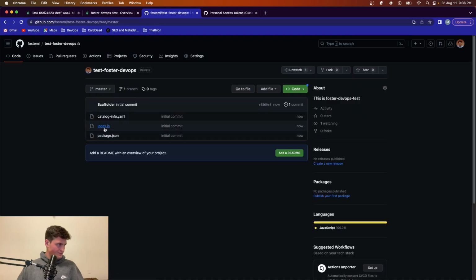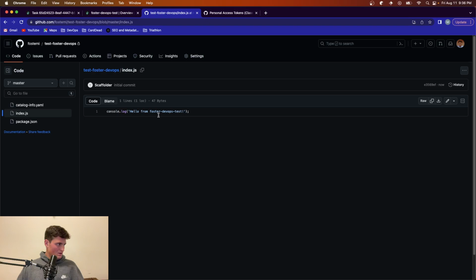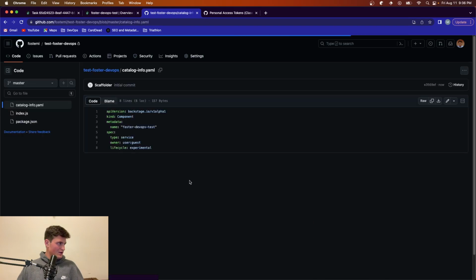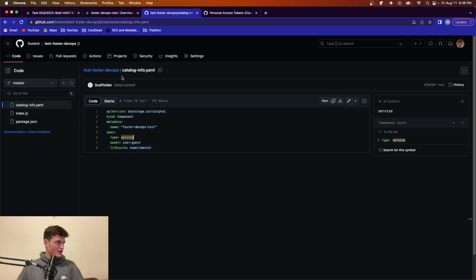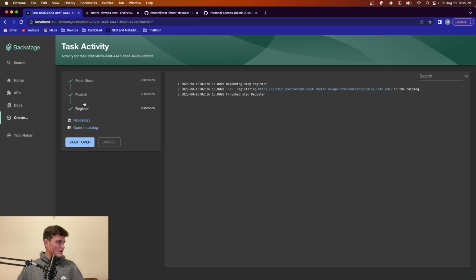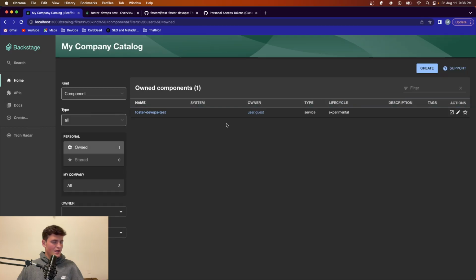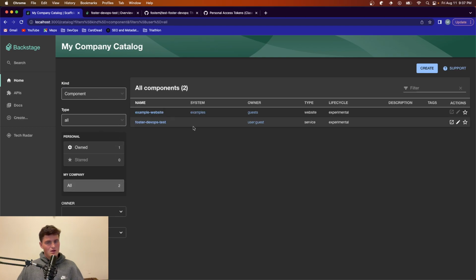Package.json, a quick hello world, and the catalog.info. And this is sort of how you define the other page. So we'll get into that later. But yeah, you can see it populates now in my owned, and we can see all.